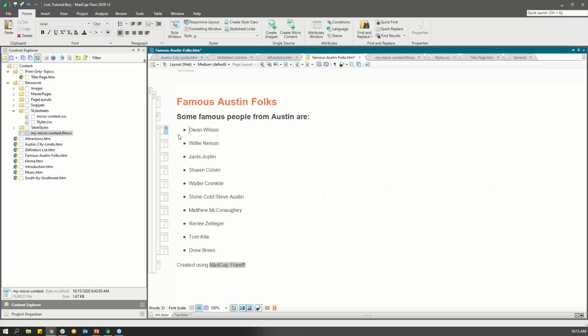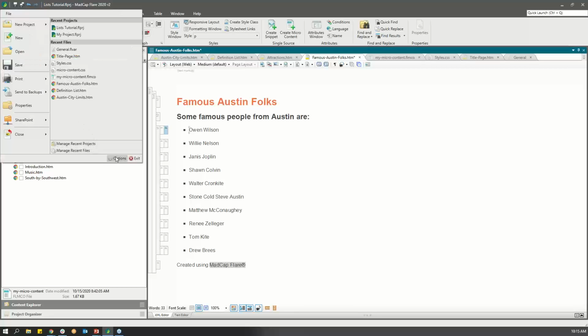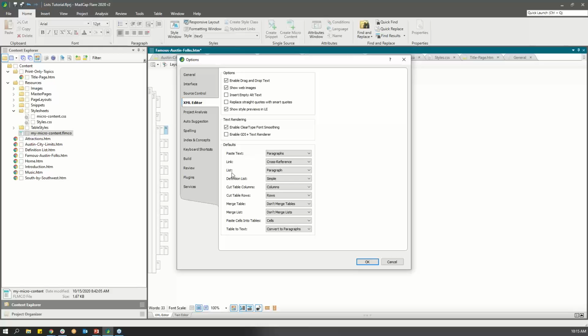Okay, so let me show you where that is. Sorry, I got a little bit of a jerky mouse. Up here from the file menu, down here at the options. Perfect, now you're seeing what I'm seeing. We've got this in the XML editor tab, there's this new default section. So again, if you want to set up your instance of Flare to have certain defaults ahead of time so that you don't have to do it within the action first, you can set up that default behavior right here. So if you always want your lists to be simple and you don't want to have to do the action, you can come into the options list and change it to a simple paragraph here. That will be the default behavior from Flare. Okay.